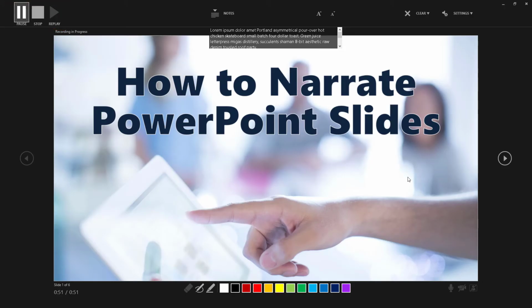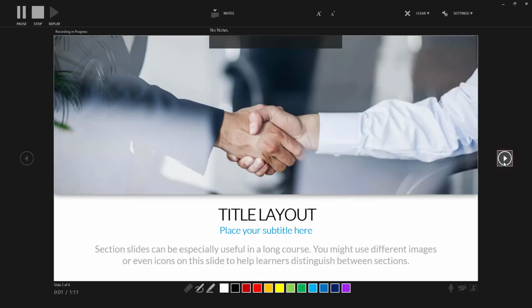My one tip is that before you advance the slide to the next slide, take a pause and don't talk over the transition, because while the slide is transitioning, it's not going to capture what you are speaking. So take a pause, advance the slide, and then you can resume your narration. If you do any kind of markups on the slide and you want to clear the markings, then you can click on the eraser button and erase the slide.